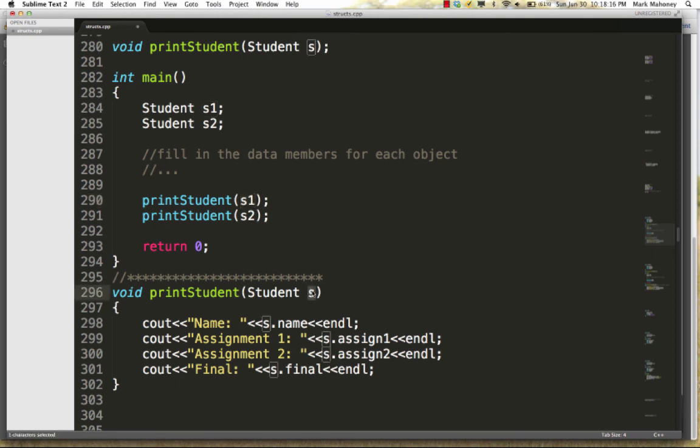So s is going to be the parameter. S1, remember, this is called the argument. And what we're doing here is we're passing by value, and what that means is that a copy of the argument is made. That copy is called s. It's used inside the function, and then as soon as we're done with the function, s goes away. The actual printStudent function just prints out the name and the values for the assignments.